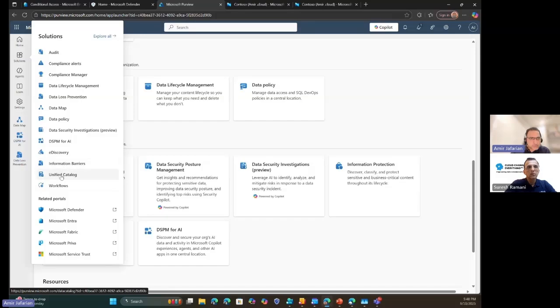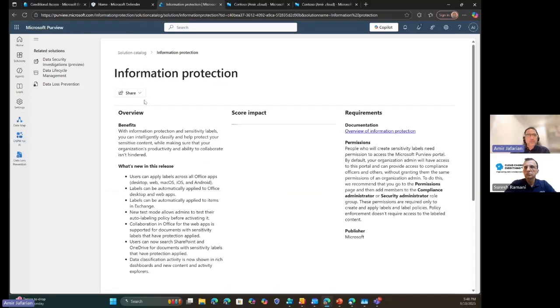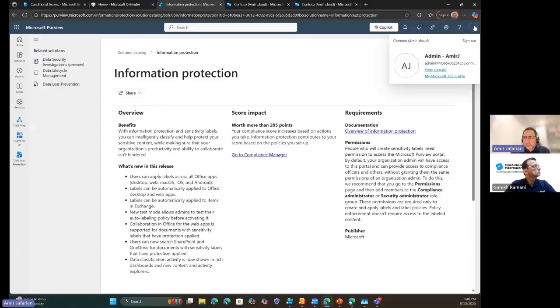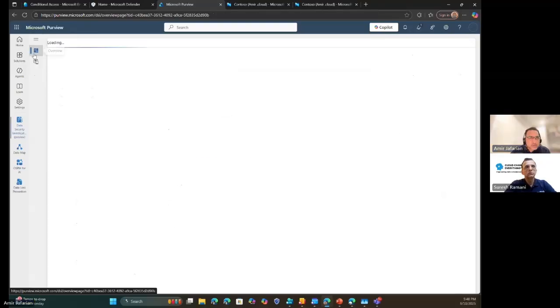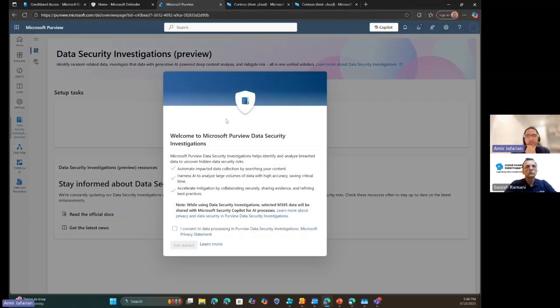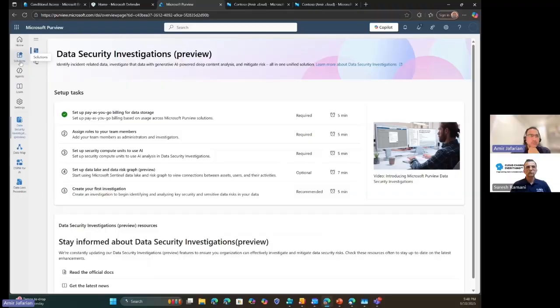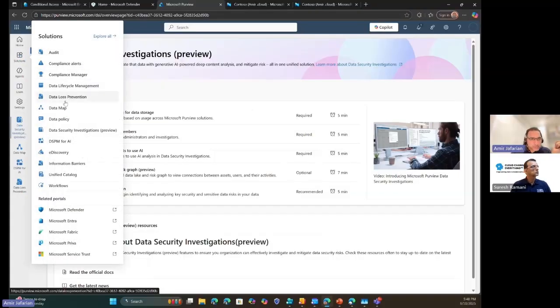Where is information protection? Okay, I just use this one. Okay, so this is information protection. My tenant is not showing all for some reason. Oh, sorry, I'm in data security investigation, not the right one. Let's go to information protection where I was.